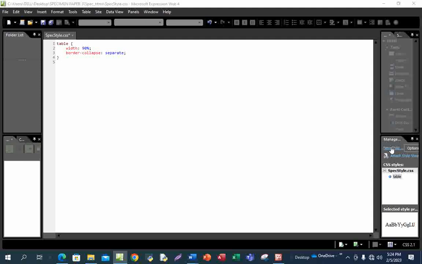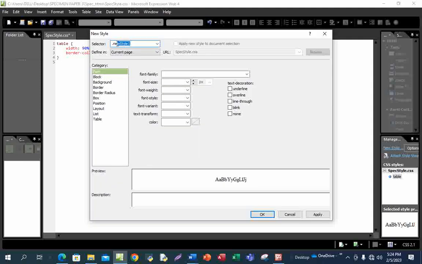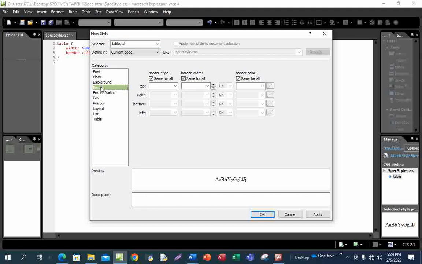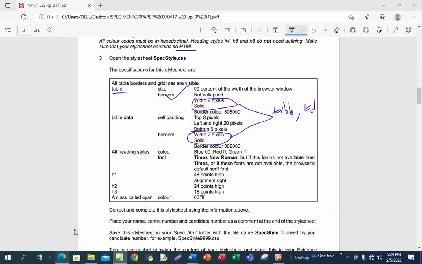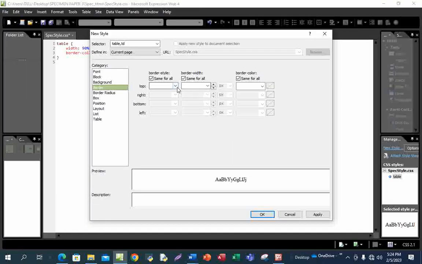New style, table, comma td. So I will go to border. Let me look at the specification. So border width is 2 pixels, then solid. So this one is solid.